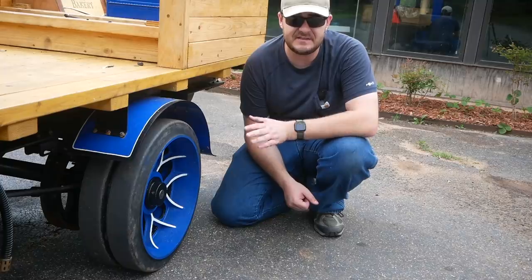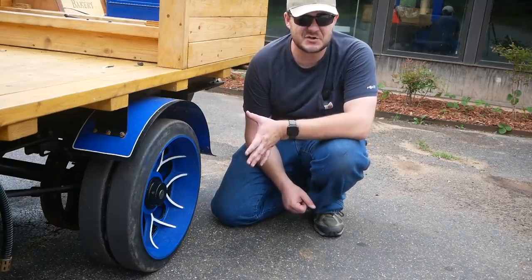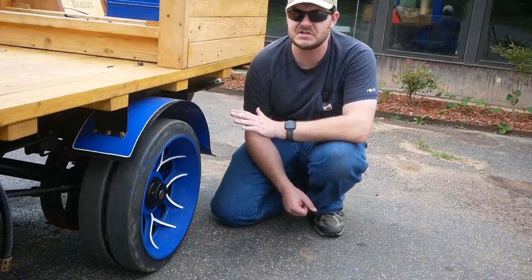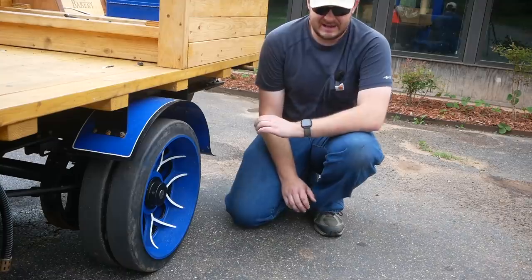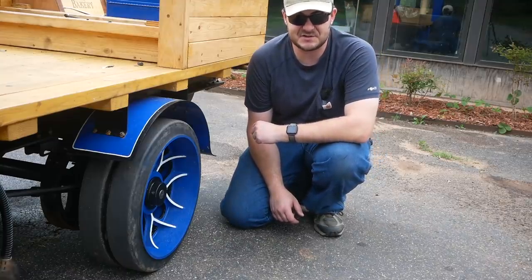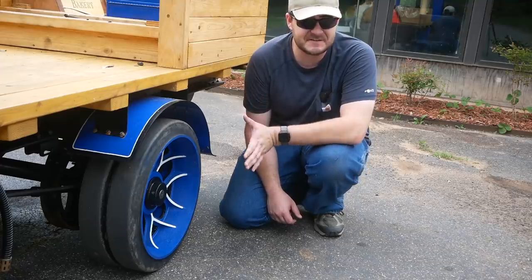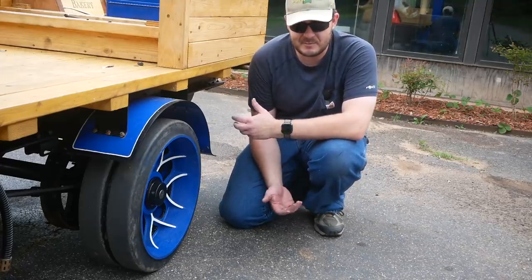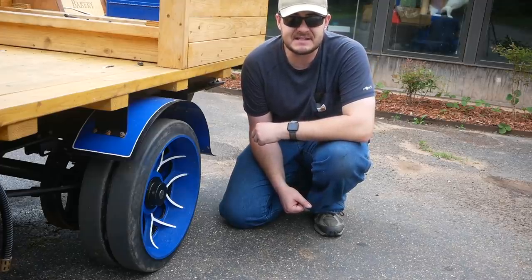The brakes are on the rear axle only — mechanically actuated drum brakes, though I hesitate to say drum because they're wide open and don't look like your typical drum brake. They're actuated by this rod right here, and of course there is no assistance whatsoever — only the manpower you have to press the brakes. They're perfectly adequate for this thing, probably because it's tiny, and the absolute fastest it will go is about 18 miles an hour.